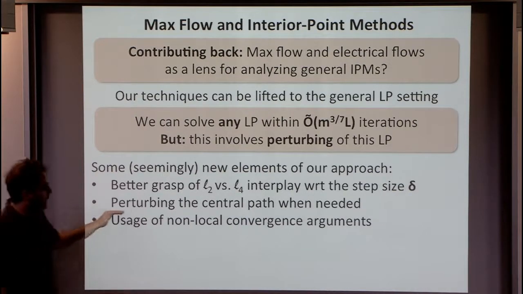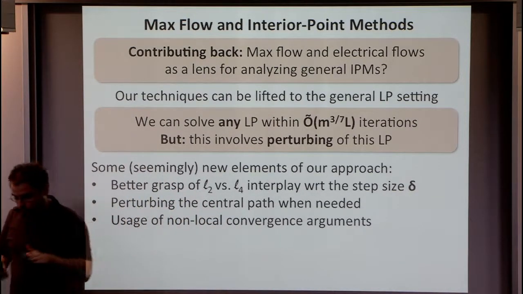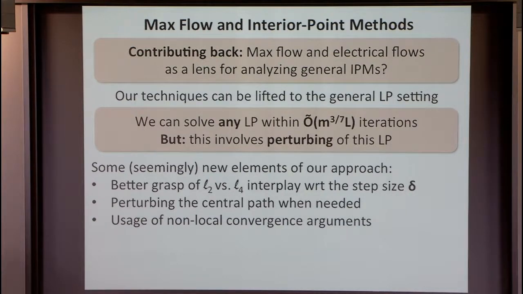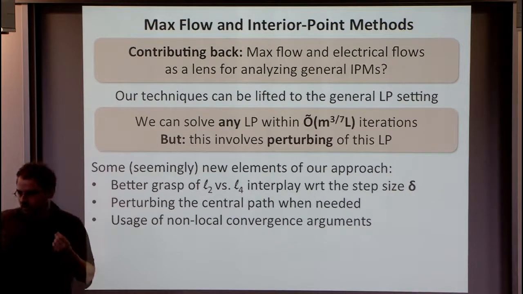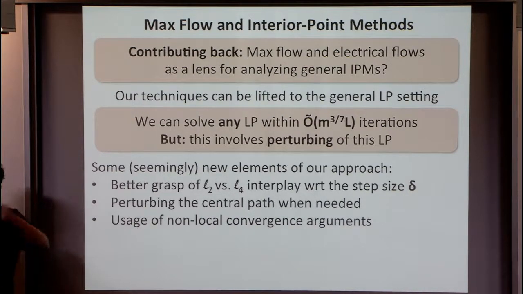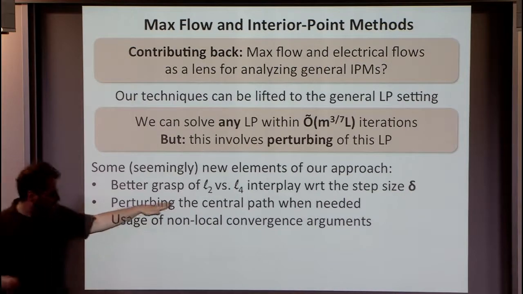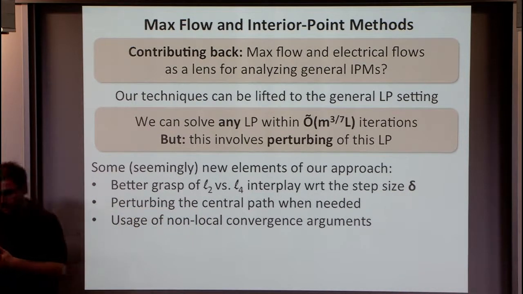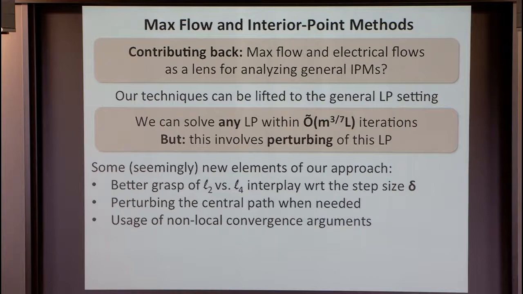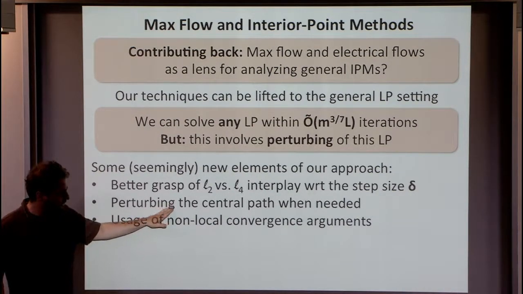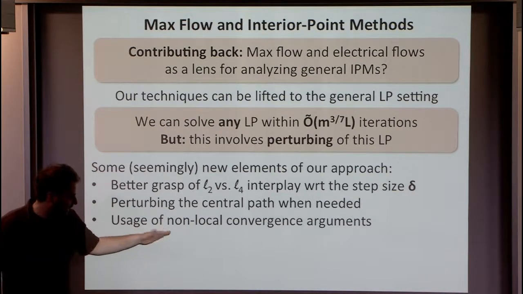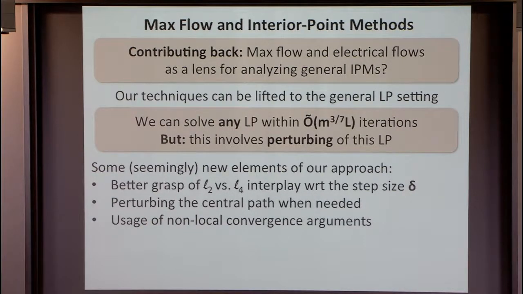The other thing is something that I didn't say explicitly: when we perturb our problem, we are also perturbing the central path. The idea is that it doesn't matter which central path you are following, as long as it gets you to the optimum. What we were really doing, under the hood, is that whenever we don't like our central path, we perturb it to get something better. Essentially, we are changing our central path whenever we don't like it, and that's something that doesn't show up.